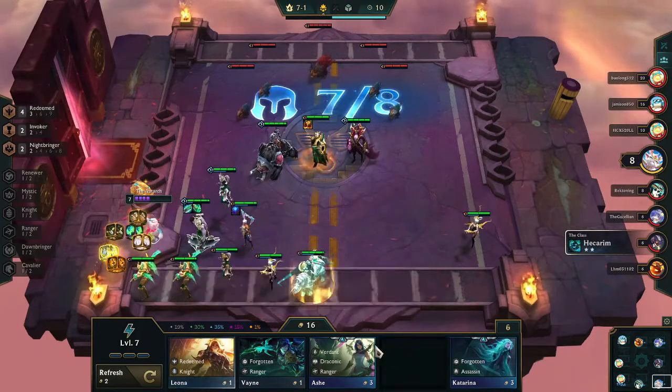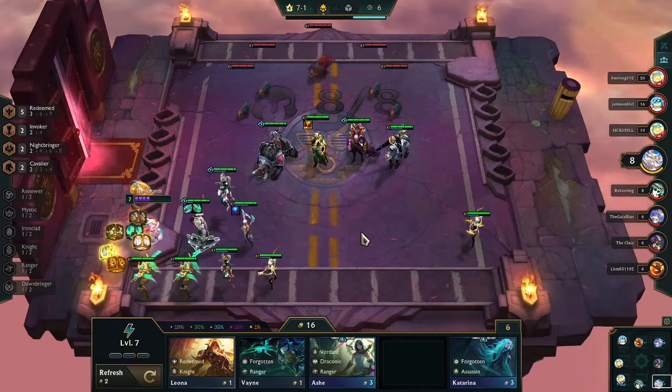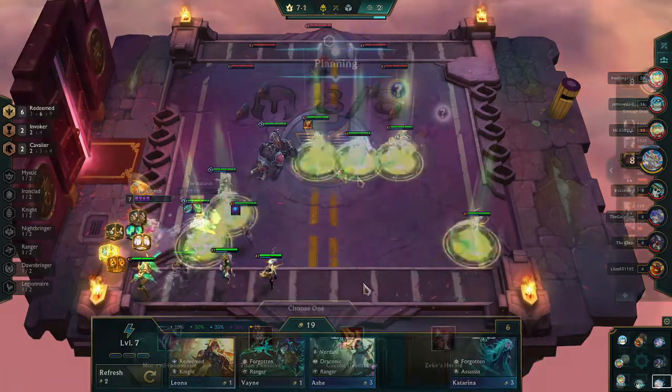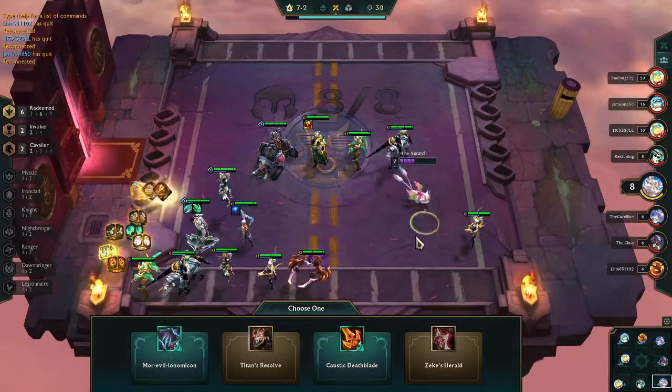With the addition of Rel, we can take this up to 6 redeemed, but we're going to have to lose our Nightbringers to do it. However, the buff you get going up to 6 redeemed is well worth it, with 55 additional spell power, attack damage, and resistances.